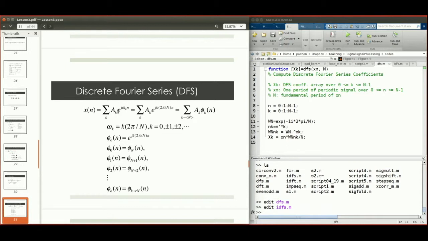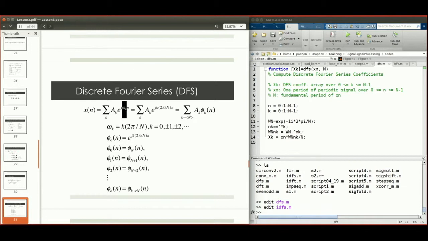So now we know the benefit of using these complex exponentials as the basis signal: it's an eigenfunction of a linear time-invariant system. An eigenfunction is a special function. If you put this function as input into a linear time-invariant system, the output is just the scaled input signal, multiplied by a scalar, and that scalar happens to be the Fourier transform of the impulse response at the frequency omega k, which is the frequency of your input basis signal. So how do we want to sample omega k?